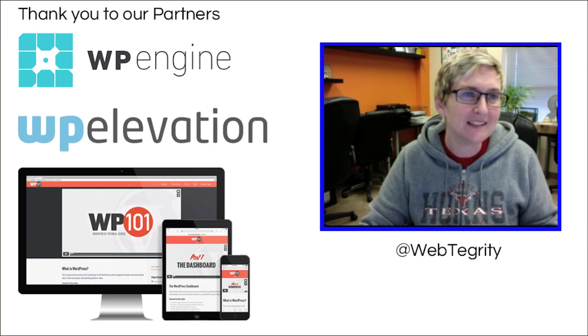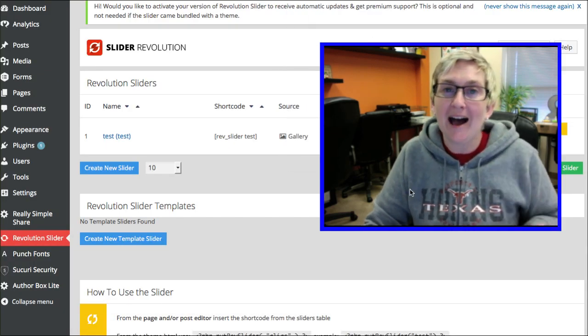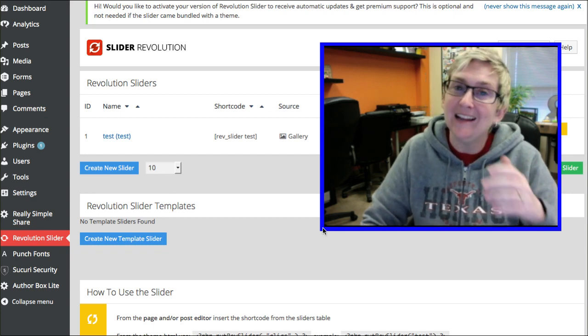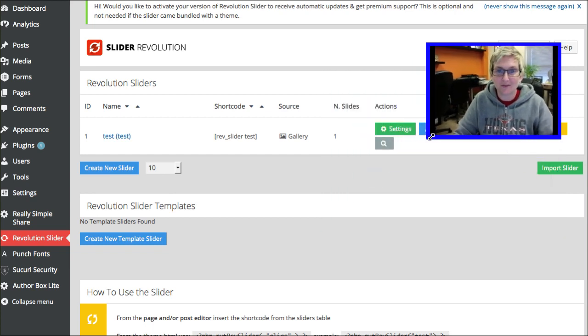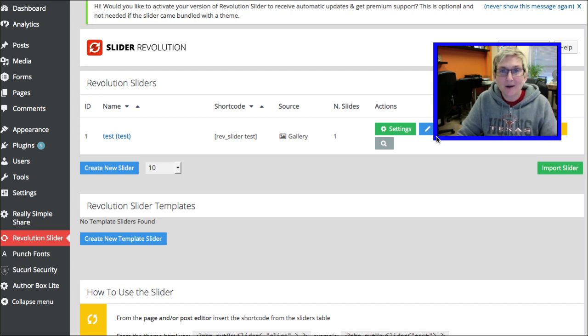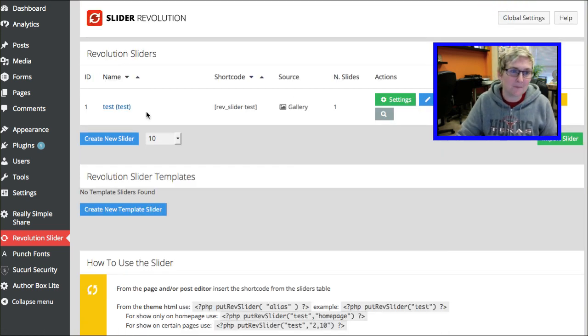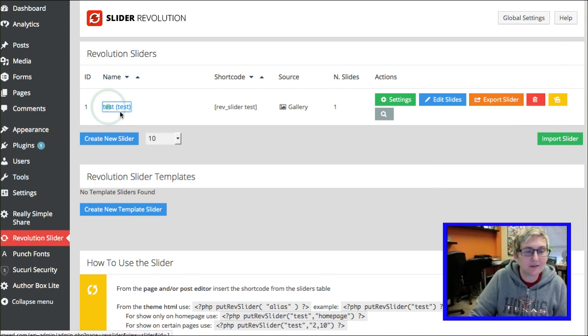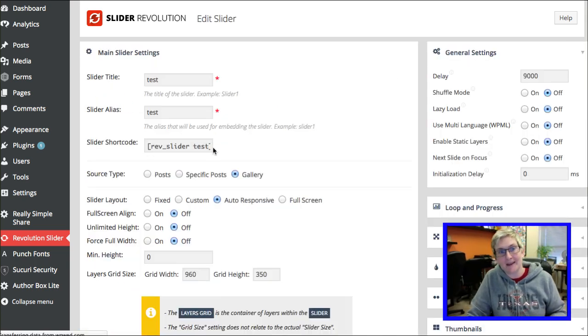All right, let's get started really quickly. I'm going to show you how to make a CTA or a call to action button inside of the Rev Slider. Now, if you're familiar at all with the Rev Slider, you know that it already has some default stuff going on, right? So I'm going to go into a test slideshow that I've already made.